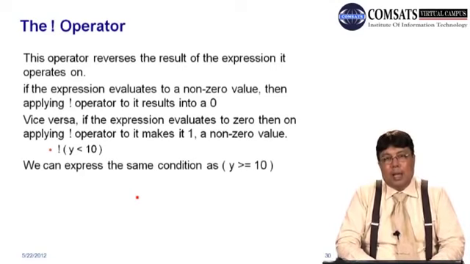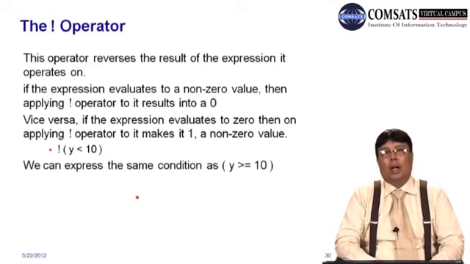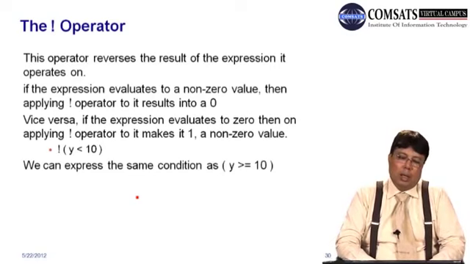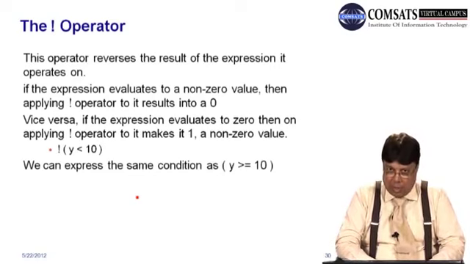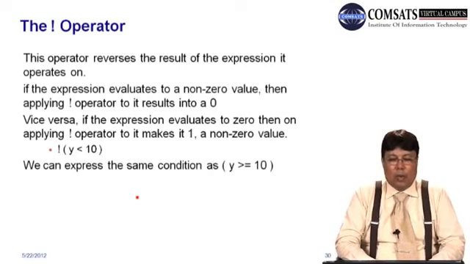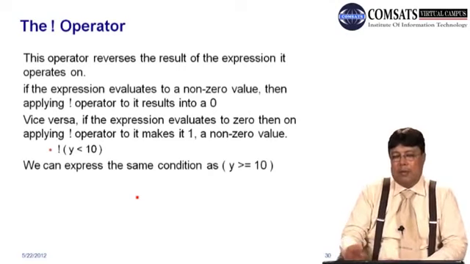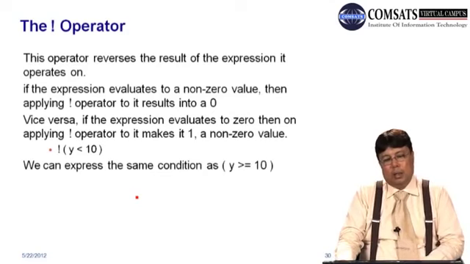y 10 से लेस नहीं है, y is less than 10, not less than 10. इसका मतलब है कि y is greater than equal to 10. अगर not less than 10 होगा तो अंडरस्टूड है कि y is greater than equal to 10. ठीक है, because it is not less than 10. So we can express the same condition saying that y is greater than equal to 10.